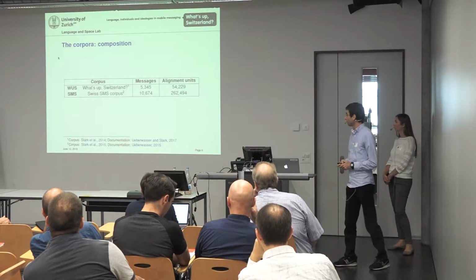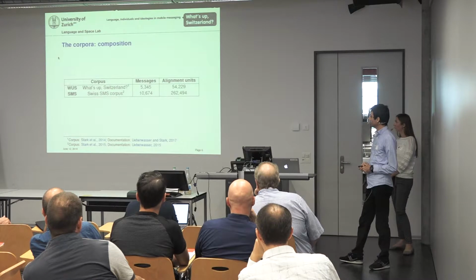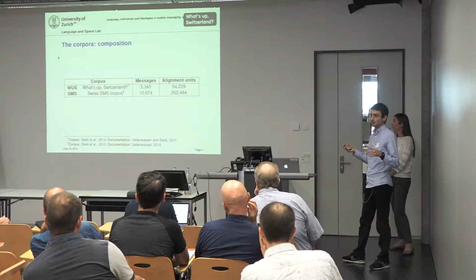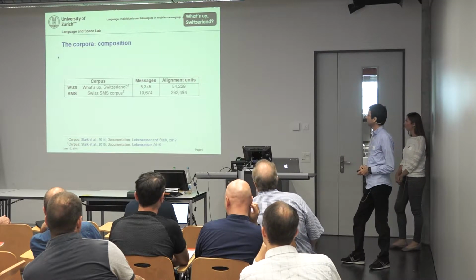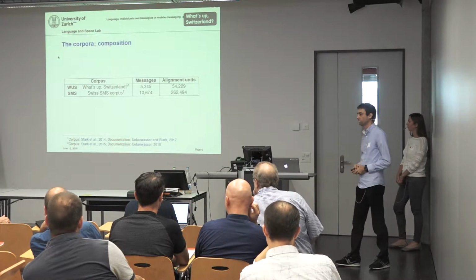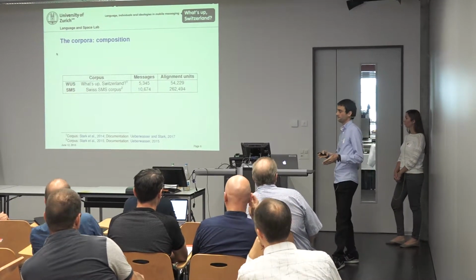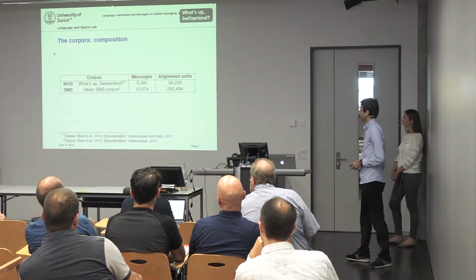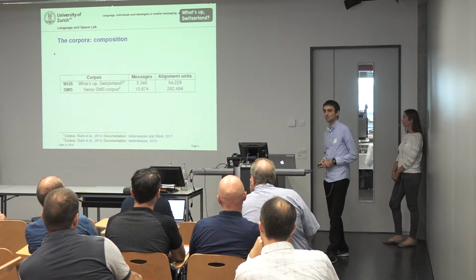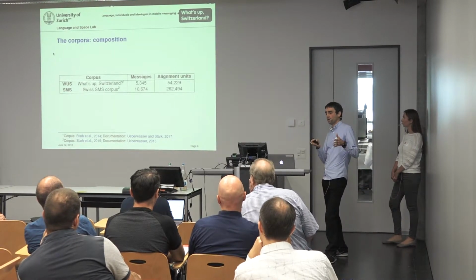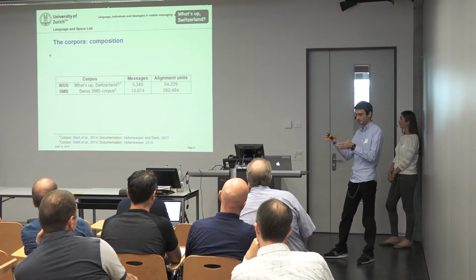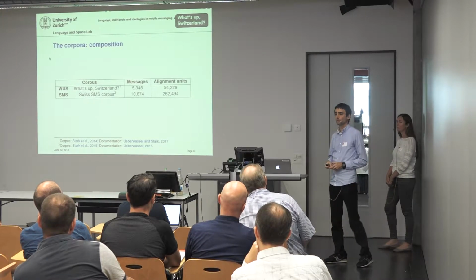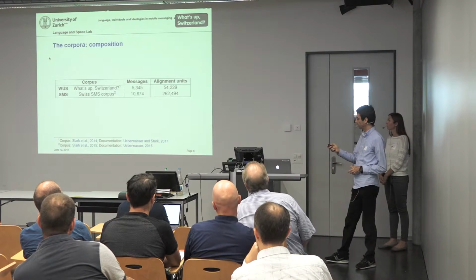So talking of data, here are the two corpora that we have used to train our models. We have a corpus of WhatsApp messages created within the project What's Up Switzerland. And the messages are written in all the 4 national languages of Switzerland, but the portion which is relevant for our experiments is, of course, the Swiss-German messages. And a portion of them has been manually normalized. And then we have the corpus of SMS messages. And we have used this corpus to train additional language models. So we use only the target side of this corpus.